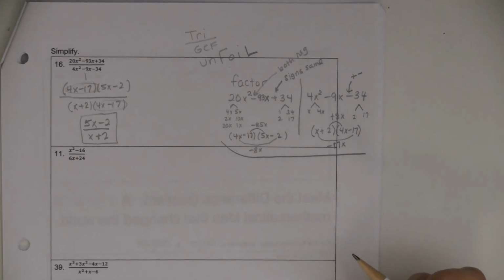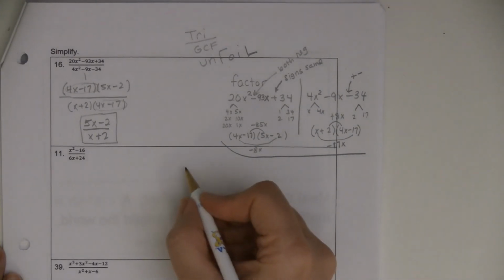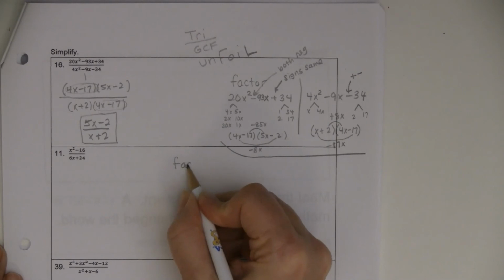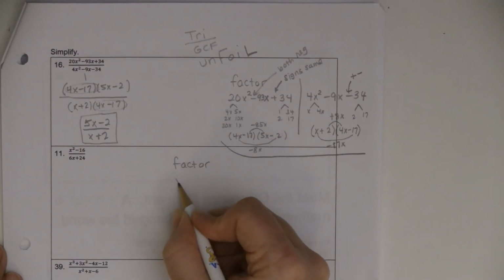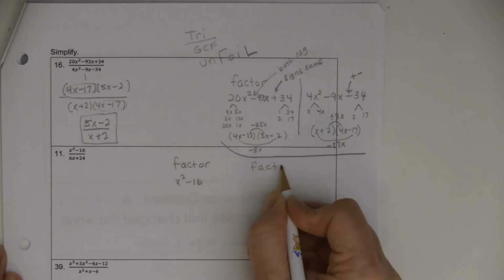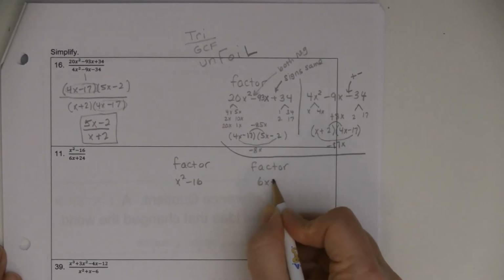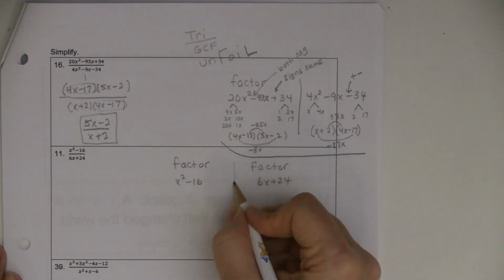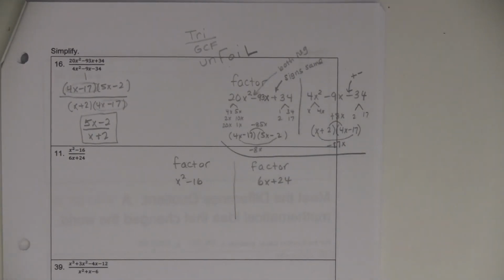And so how you reduce is you factor, and what I want to factor is the numerator, x squared minus 16, and also I want to factor the denominator, 6x plus 24. And I factor them separately, and then I put it back together is what I do. And you can factor them in your head. So I've got it over here on my side piece of paper, my scratch paper or whatever have you. I always give you enough room so that you could write it out like I have done. But you could factor that in your head.